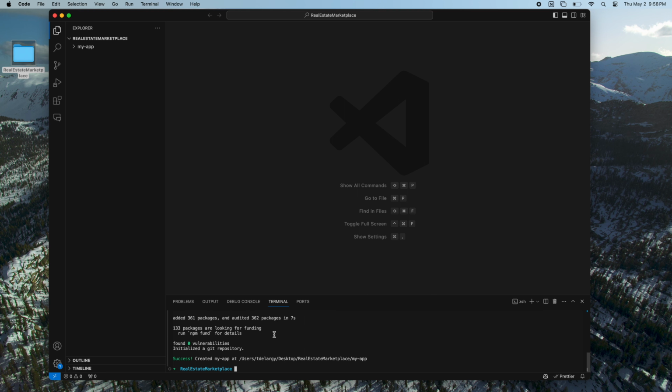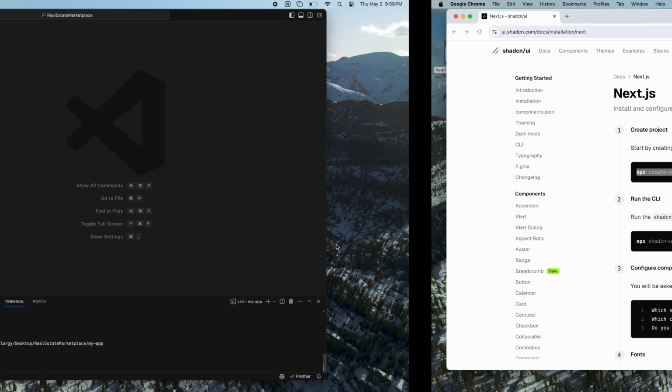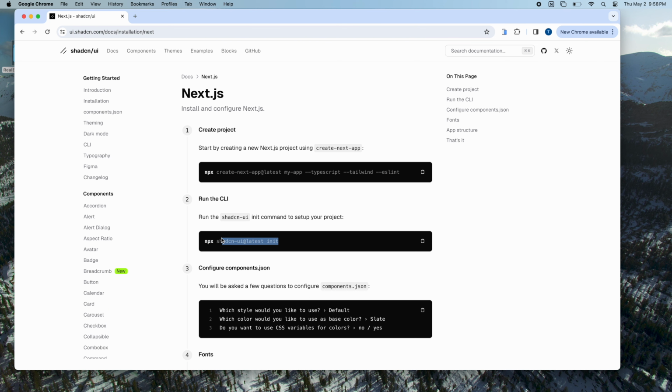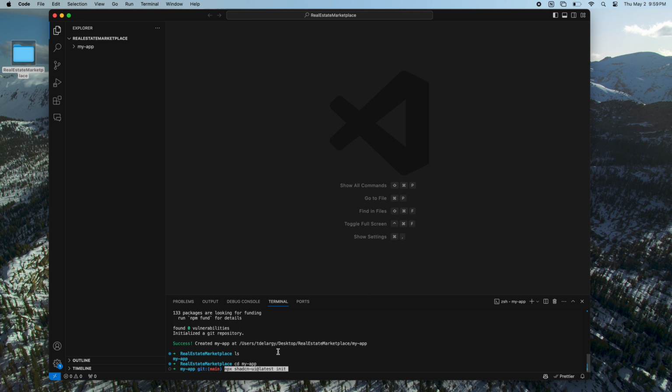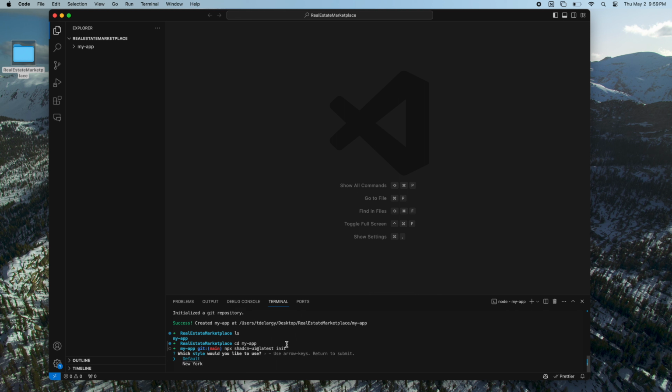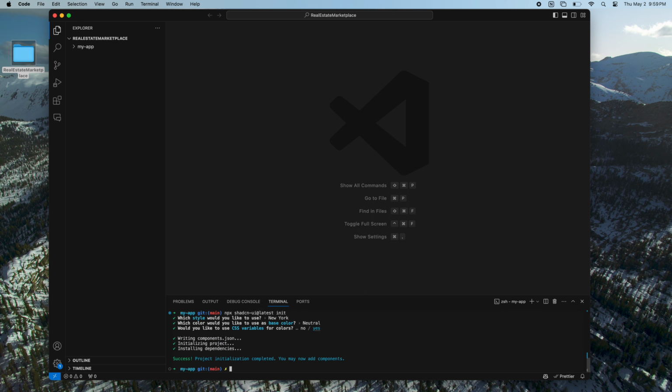Now let's cd into our folder and continue the instructions. And we're going to choose New York theming for this, and also neutral. And just follow that to yes.